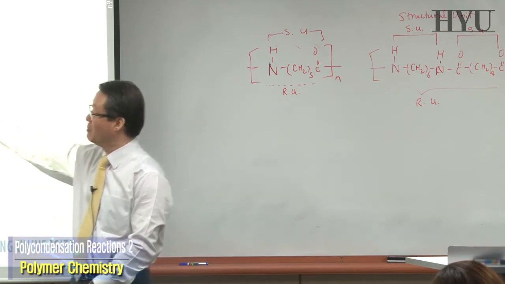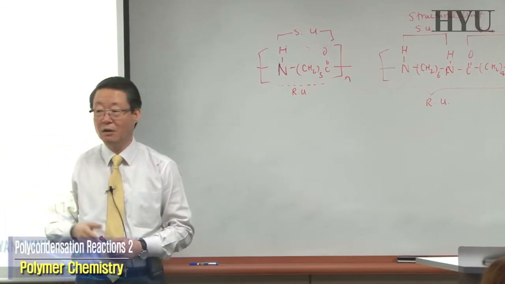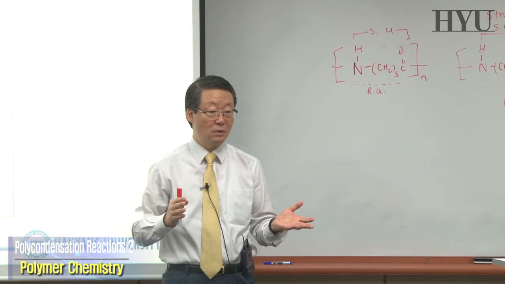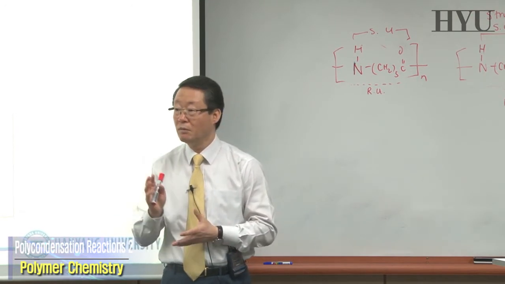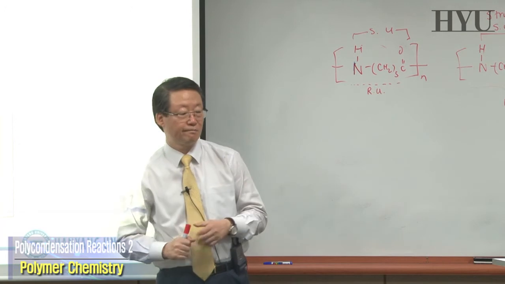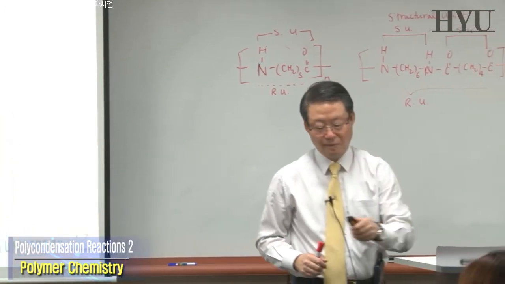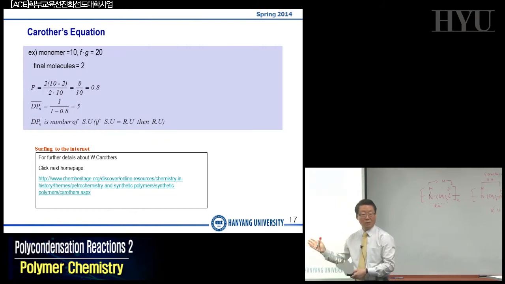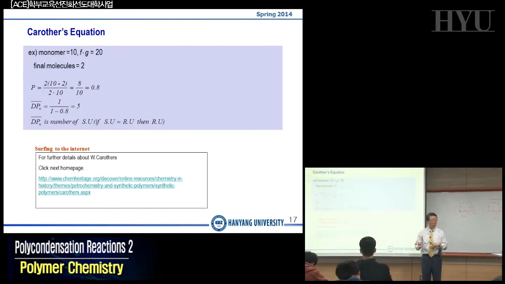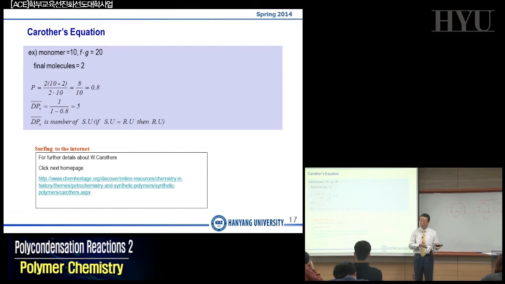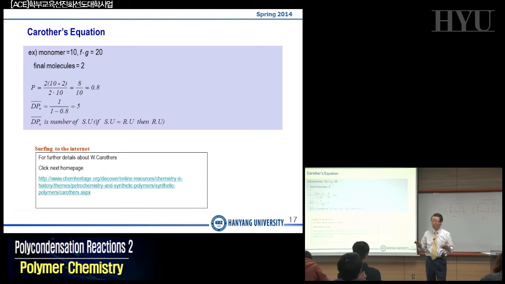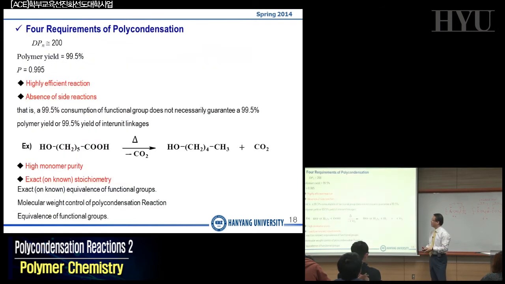So this is what I mean by this, and I will tell you later on what happens if we calculate the degree of polymerization. So the structural unit and repeating unit could be the same or could be different. You could have a maximum of two structural units in one repeating unit in the case of AA-BB type, and the AB type of your monomer. If you're using that AB type, then the repeating unit and structural unit are the same.